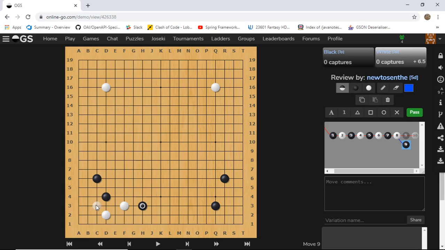White obviously wants to make a base, so the c3 is excellent to ensure himself the territory and the base. And now black kicks. That is the continuation. It's very consistent with what he wants to do. That's to get the outside and coordinate with these two stones over here.